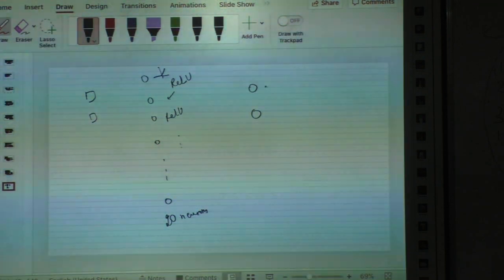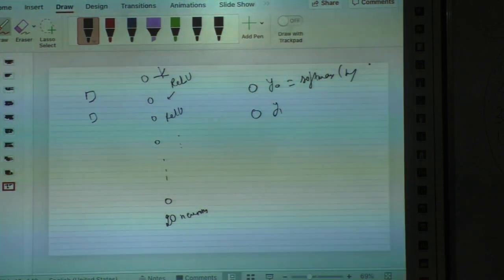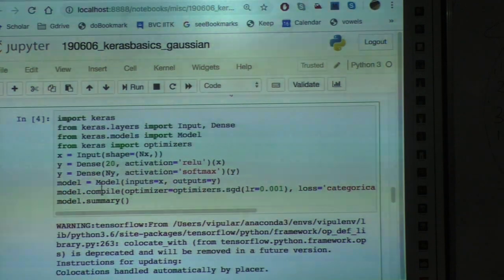And so these are the nodes, Y0, Y1, and I have applied a softmax nonlinearity. So my Y is equal to softmax of H. H is simply the weights times the output of the previous layer. And that's it. This is my output.